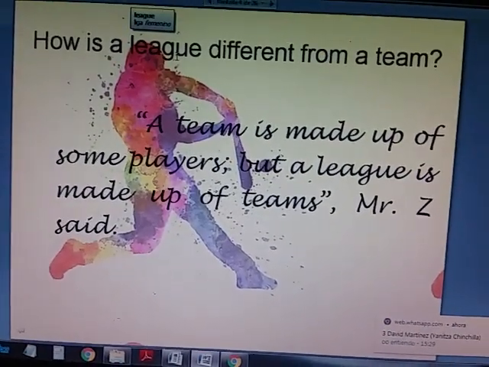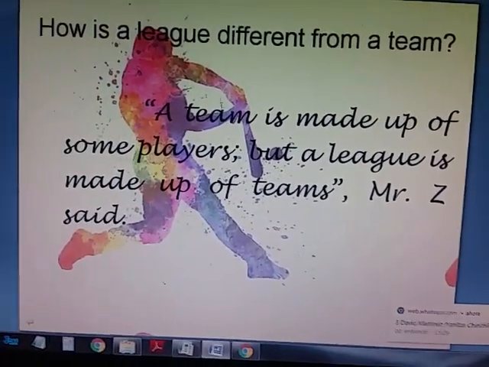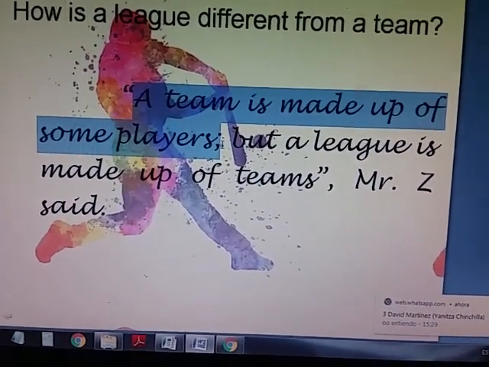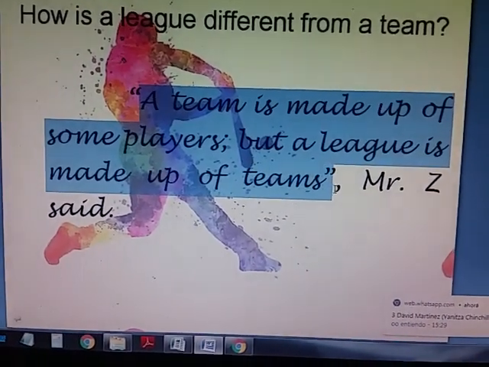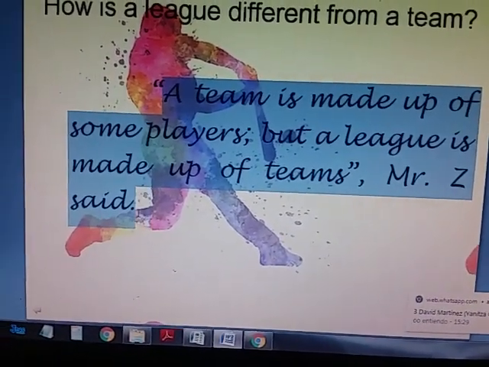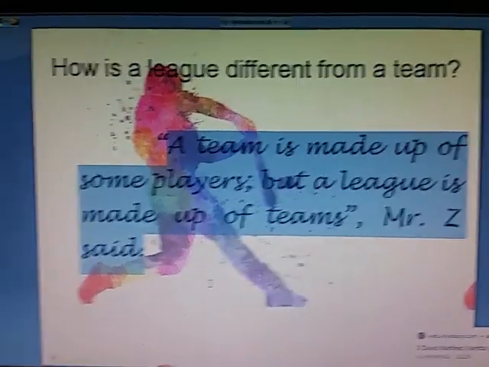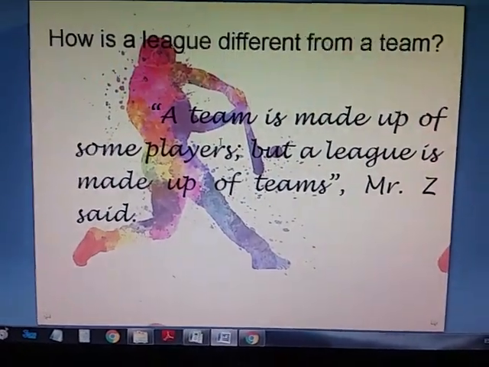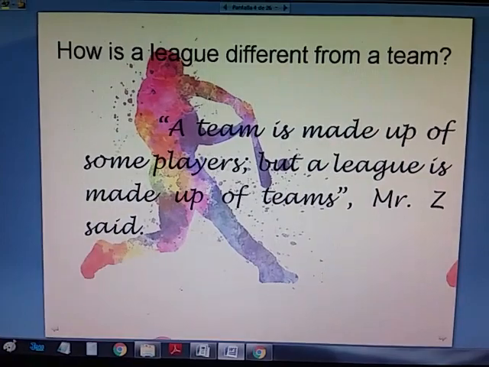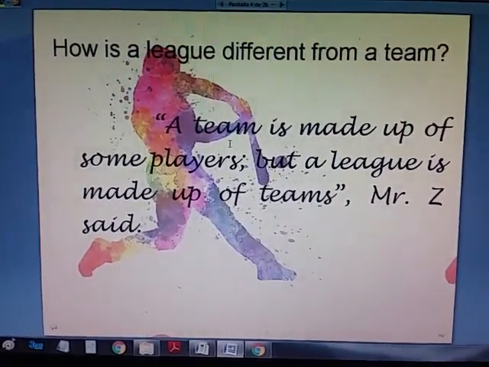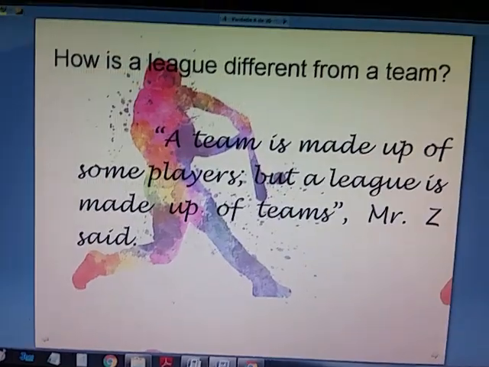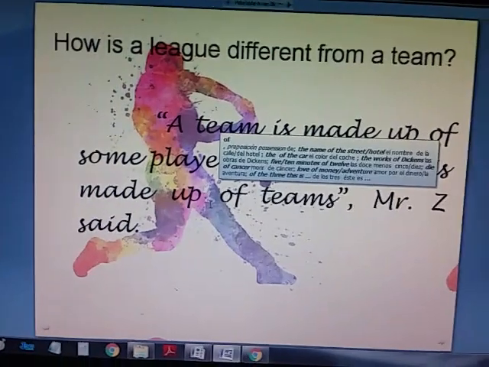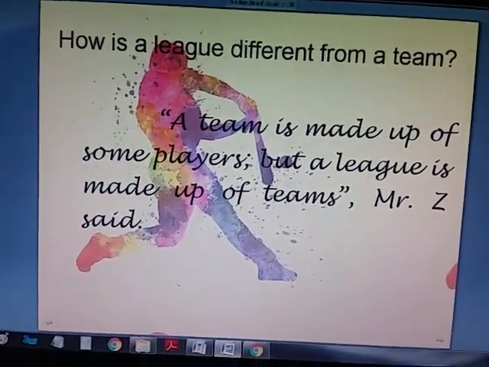What is a difference between a league and a team? I think that a team is made of some players, but a league is made of teams. Okay, so copy all these if you want to copy my answer. Feel free to pause the video if you need to. And don't forget to use cursive handwriting, okay? Right here, my cursive, it's a bit more like printing to avoid confusion. But in the coming questions and answers, you'll see the cursive is more complex. Try to copy it like that.